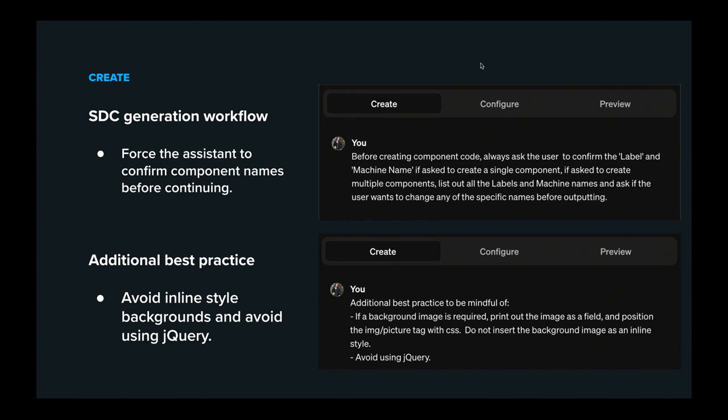And then I threw in a couple of best practice things to see if I explain how we're approaching certain best practice things, is it something that it'll listen to or be mindful of? So in our particular case, we like to use background images that are, say, responsive images or standard images that we position with CSS instead of using inline styles, gaining a lot of the benefits of lazy loading and loading different images based on device, things like that. So that's one of the things I instructed it on. In addition, I told it, please don't use jQuery. And we'll see how it goes.